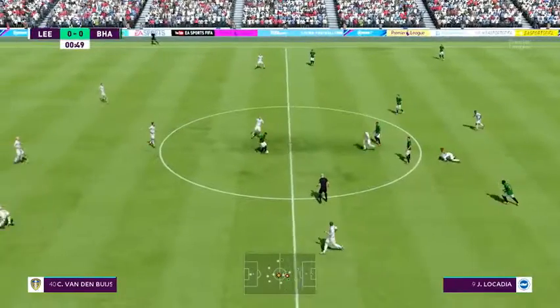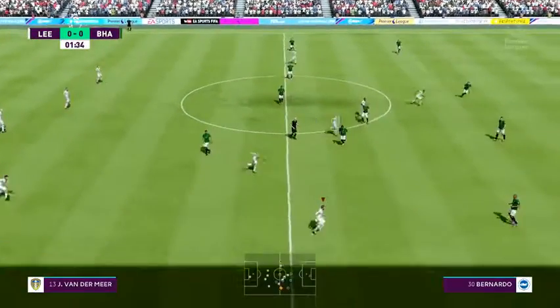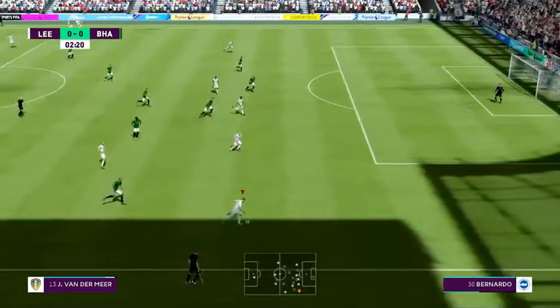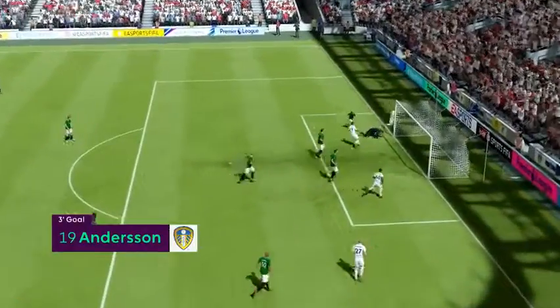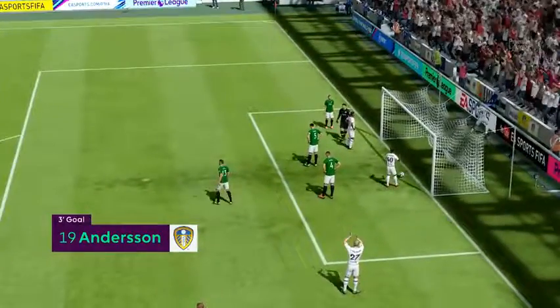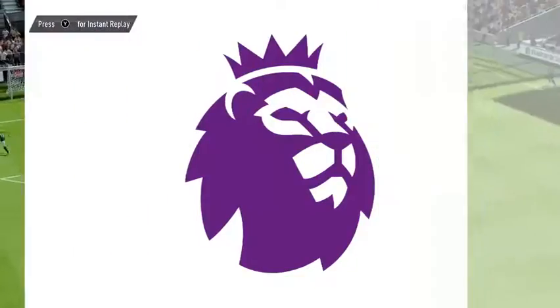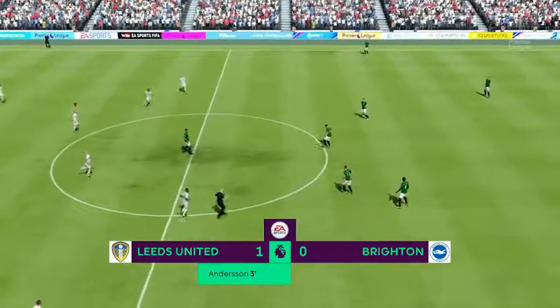Okay, ooh, Van der Beijs almost with the steal there. Brain with the ball. Let's see what Vandermeer has. Ooh, nice dribble by Vandermeer. Okay, nice cross. Nice finish by Anderson. That all started with a nice dribble past the Brighton defender by Vandermeer.